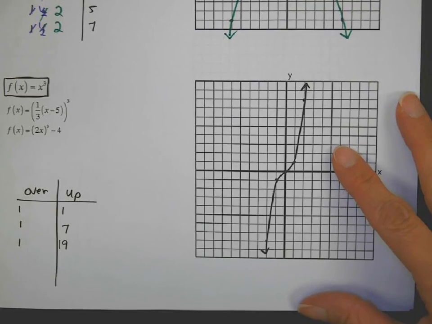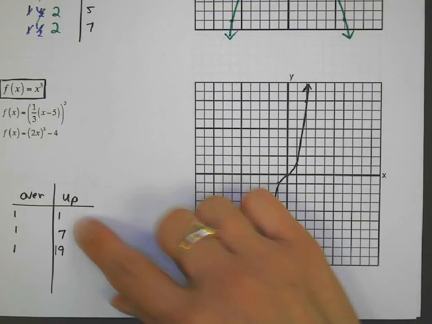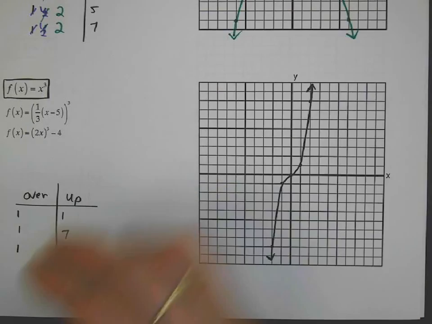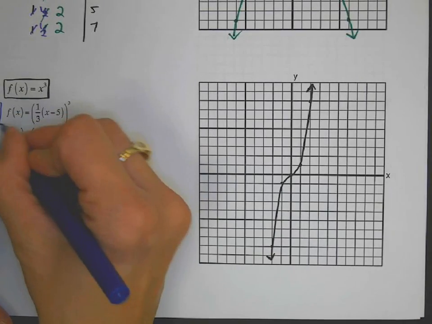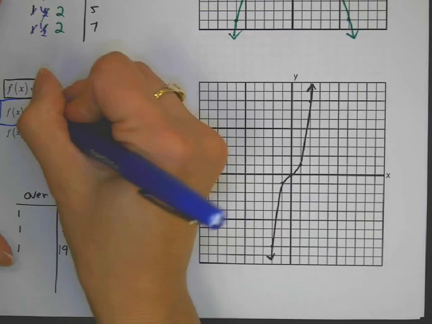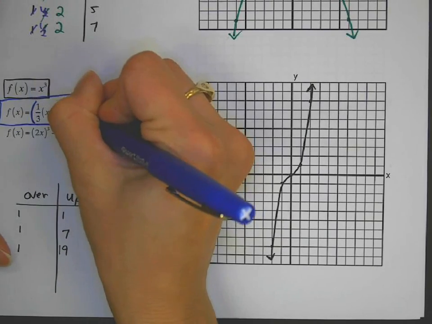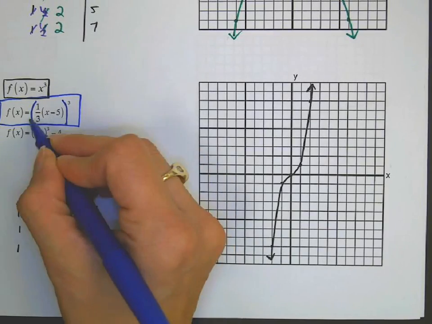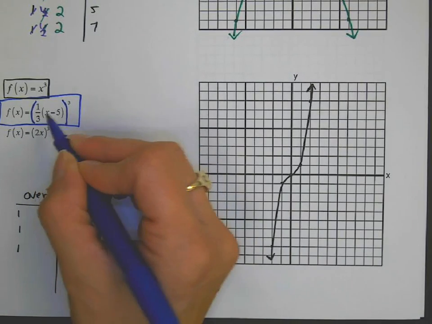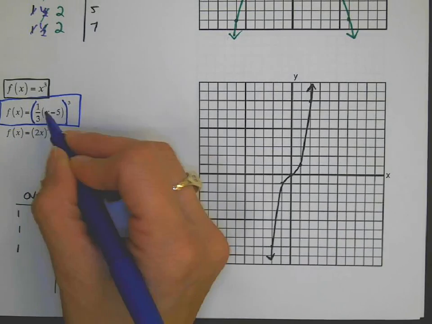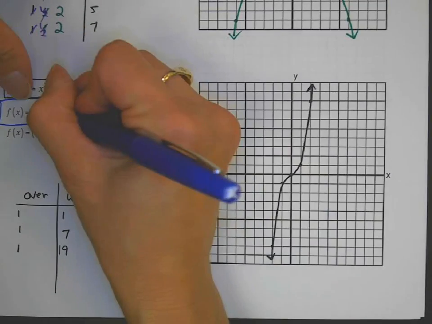All right. Hopefully you have your cubic drawn and you have your growth chart written down for him. Let's get started. The first equation here has a couple of things. I want you to look very carefully at how the one-third is inside getting cubed. But they did an excellent job of factoring it out so the x is alone, x minus five. That's how it needs to be. What if it's not like that? Well then you have to factor it out yourself.